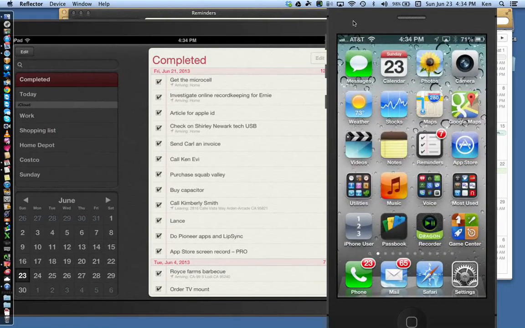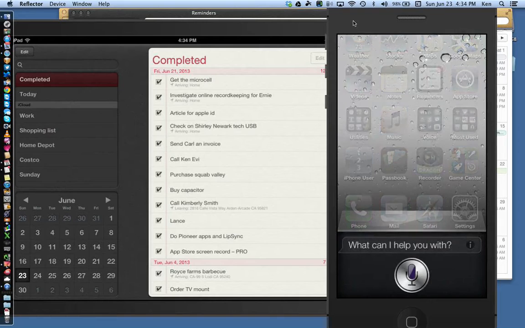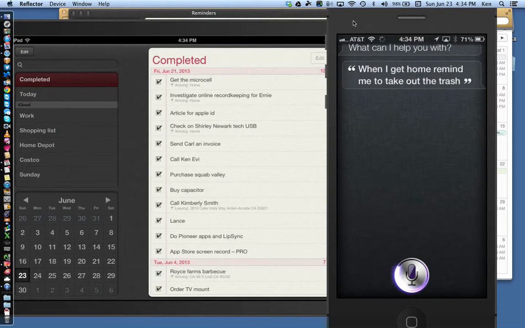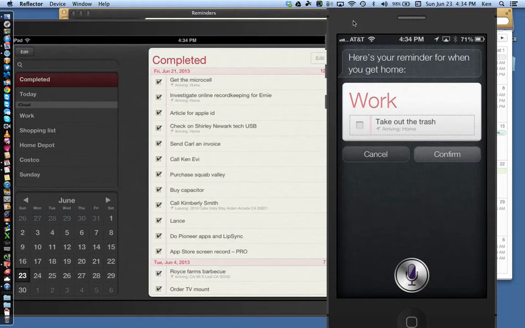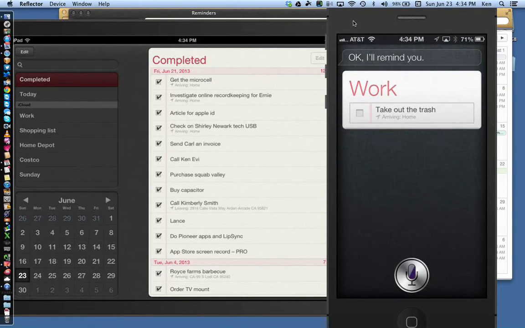So, when I get home, remind me to take out the trash. Here's your reminder for when you get home. It says, take out the trash. Okay, I'll remind you.